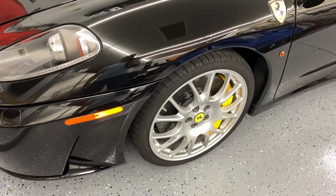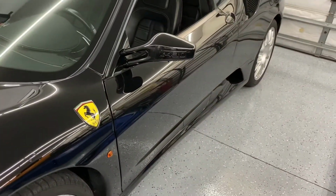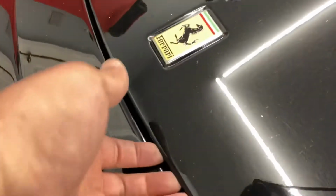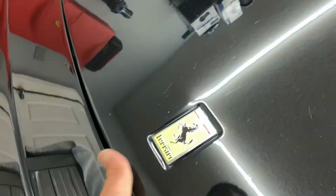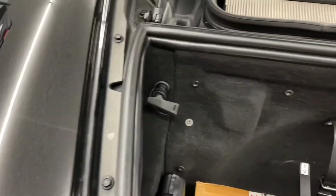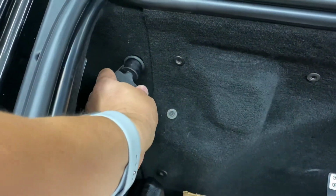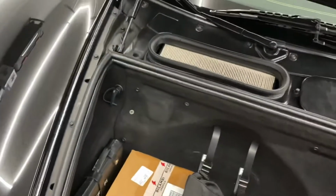Okay, so now we need to turn the power of the car back on. Just make sure the driver door is shut. Okay, come over here. Let's open the hood up. Okay. Let's turn the power back on. Make sure you have your keys ready to go when you do this, okay? Okay, turn that back on. Shut the hood.